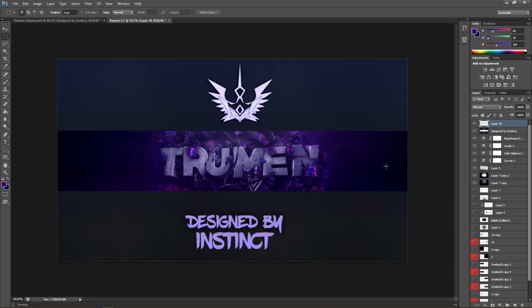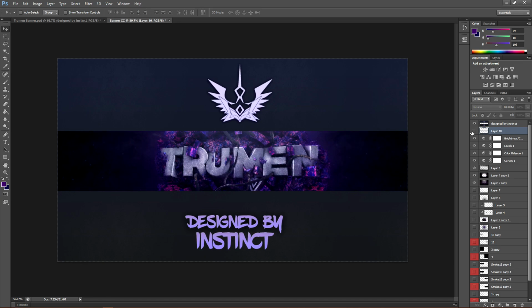And you'll notice that it is on the little template here, the design by instinct thing, but all you have to do is drag that below it and boom. Now that's a bit too strong here, so I'm gonna lower the opacity to like 70. Still too strong. I'm gonna go with like 40. And yeah, that looks really good.